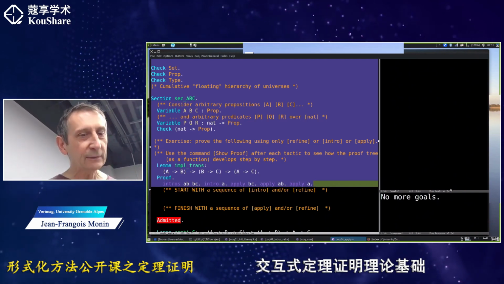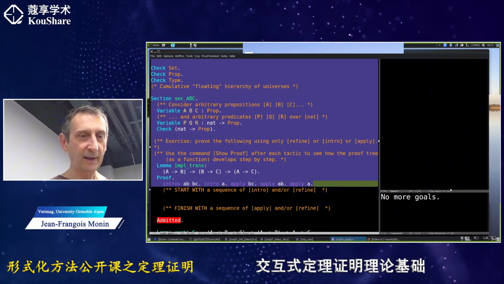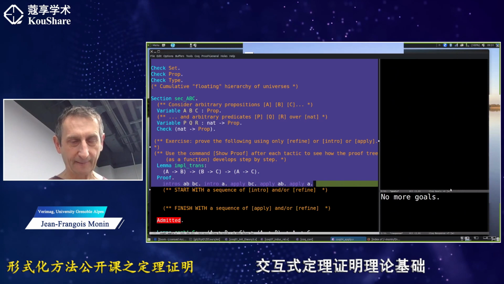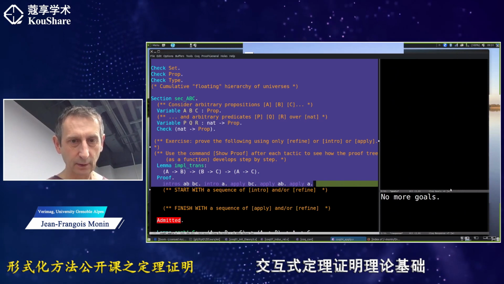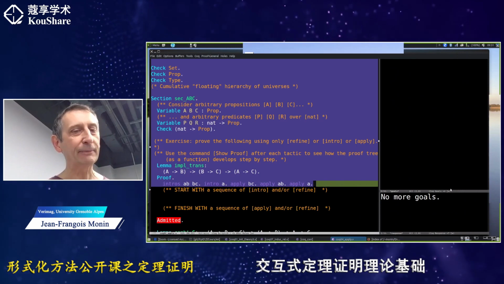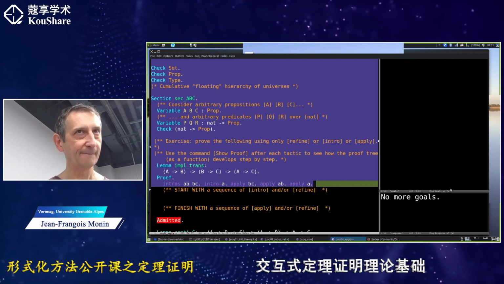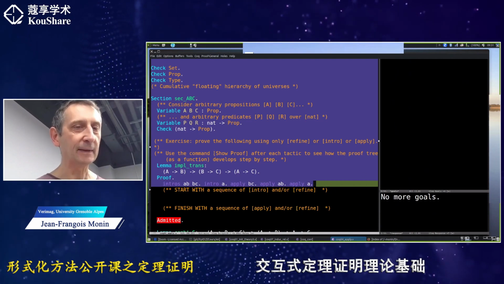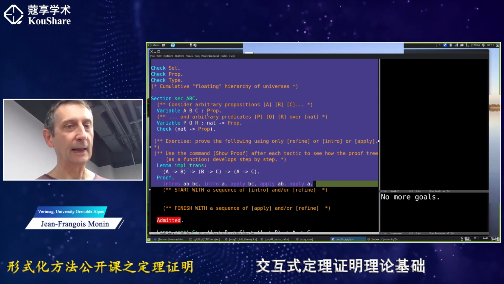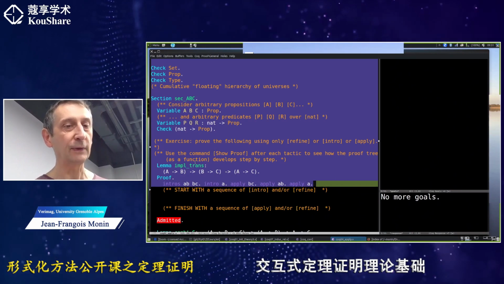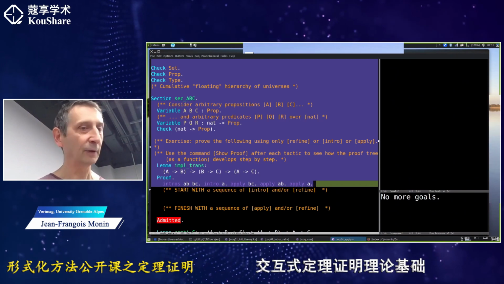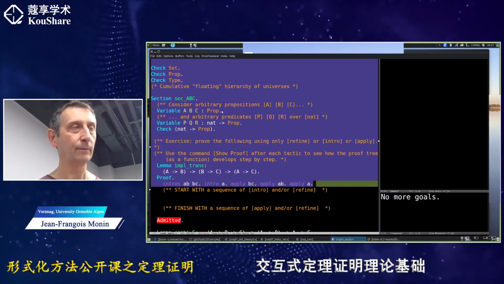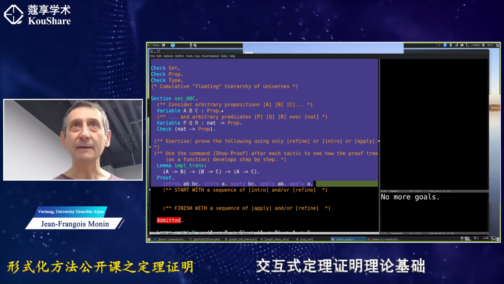So what is interesting with this exercise is that we can find a functional interpretation for it. If you read the same statement not with propositions, but with types, data types, so imagine that A, B, C are of type Set, it makes no difference.